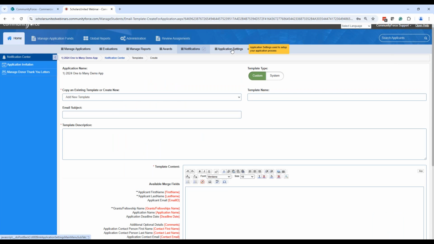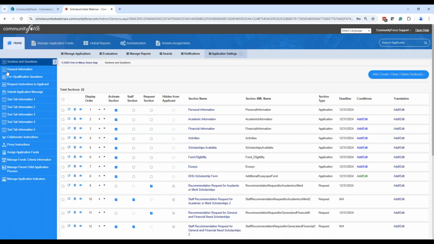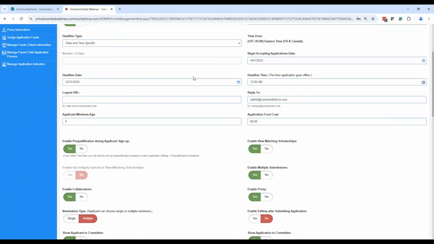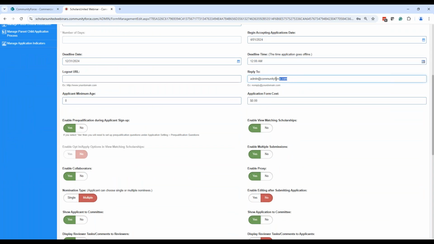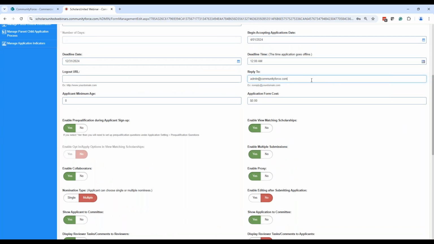So the general information of the application, if I go to application settings, to general information, I have this reply to. That's the email that it's going to send it to when they reply. And what you want to do is put please reply to in the email, and then put that reply to merge field in that message. So you would say, please don't click reply to this, reply to, and then give them this address here.